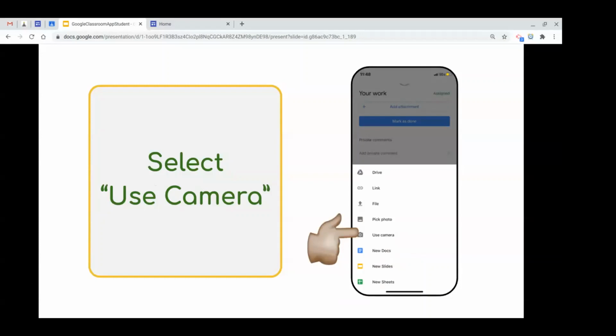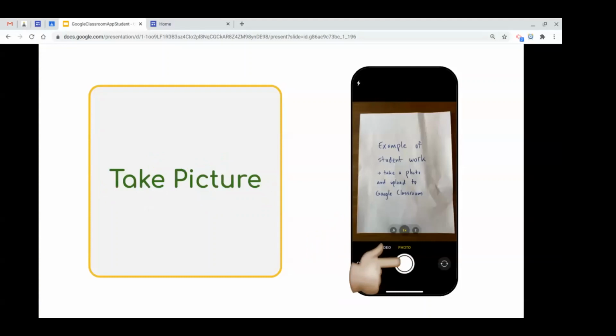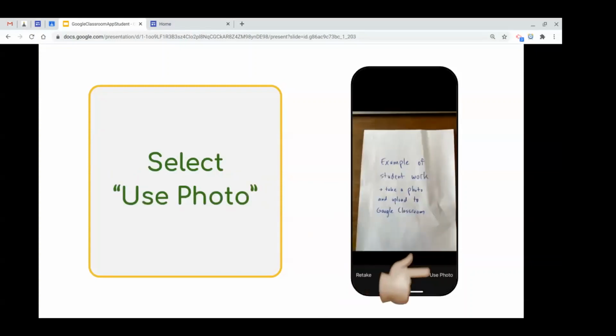So again, if a student wrote something down, or let's say they're just taking a photograph of, hey, take a picture of a green tree or a purple tree, they could use their camera. In this case, I did an example of student work that was written, and it'll prompt you to take a picture with your camera. It's going to ask me whether I want to use the photo.